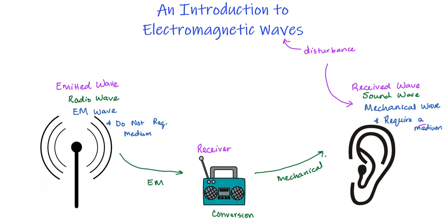And the way that it's converted actually fundamentally shows the difference between the electromagnetic wave and the mechanical wave. So I said the EM wave does not require a medium, the mechanical wave does, and that is a good distinguishing point. But like I said before, the most important thing is the production of these waves and how they are distinguished from one another. So let's take a look at what that means. Over here I have an electron, and this electron is at rest. Now we know, if you've been following the electromagnetism videos, that an electron produces an electric field around it. An electric field is kind of a generic term, but this electric field basically is representing the space around this particle and how it affects other charged things.